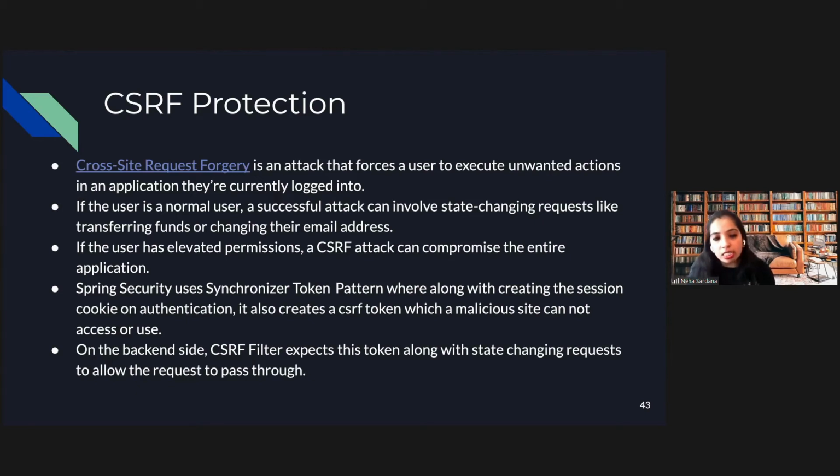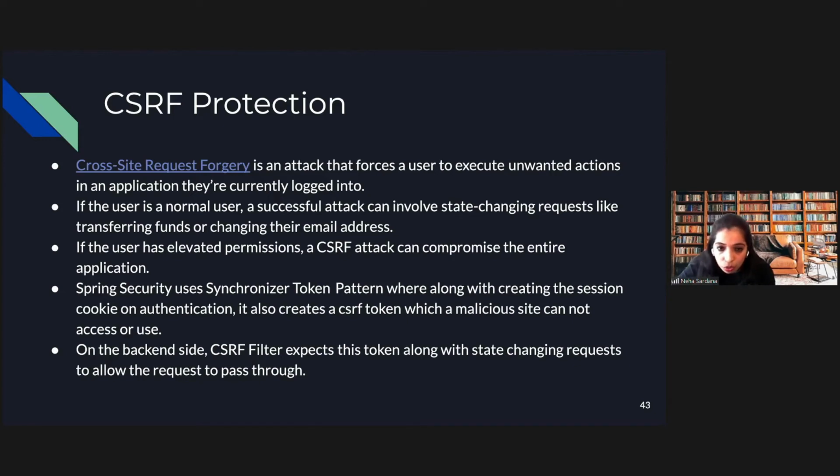So what Spring Security does is it uses a synchronizer token pattern where, along with creation of a session cookie on authentication, it will create a CSRF token which a malicious site cannot use or access. And that's why I always mention the CSRF token should not be disabled unless you are using a backend to backend call. So that's where you may not need it, and you're pretty sure about that. But if you're using a web-based application, make sure that you use the CSRF token as well.